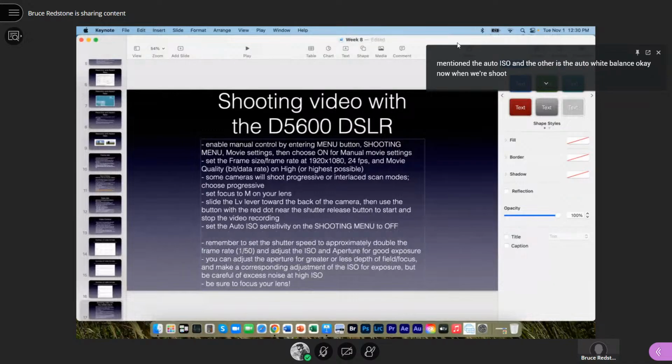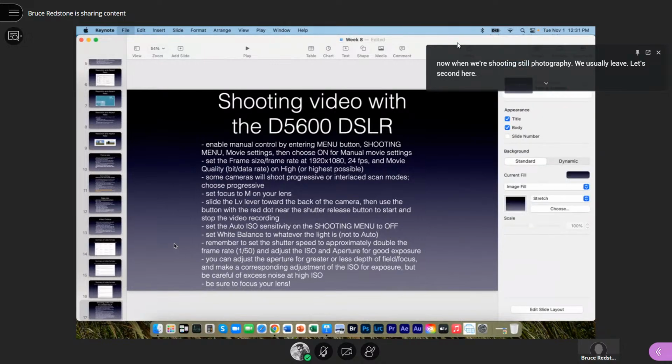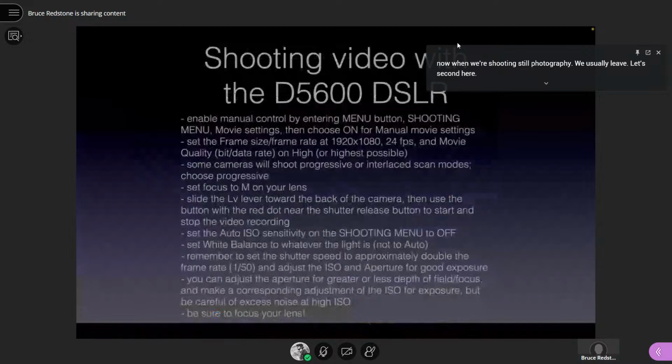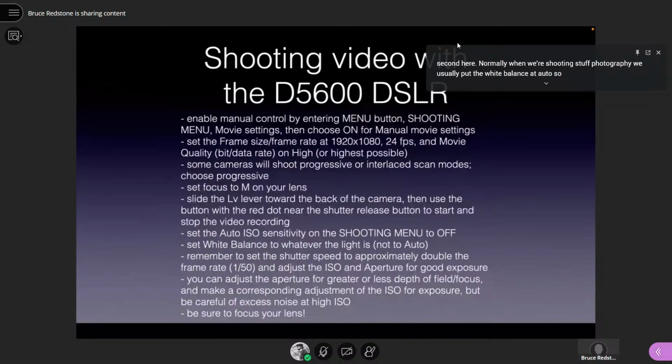Now, when we're shooting still photography, we normally put the white balance at auto. So if I go into my settings here, you can see that the white balance is set for auto white balance.